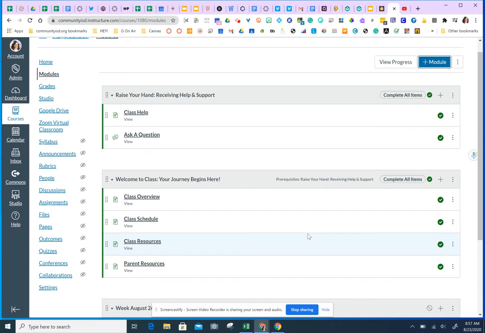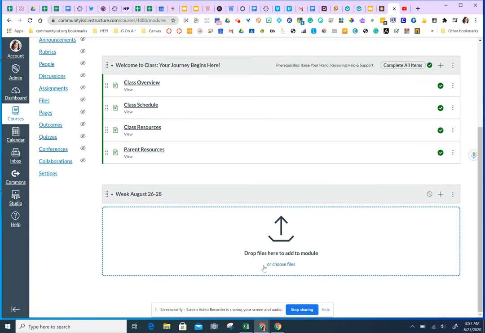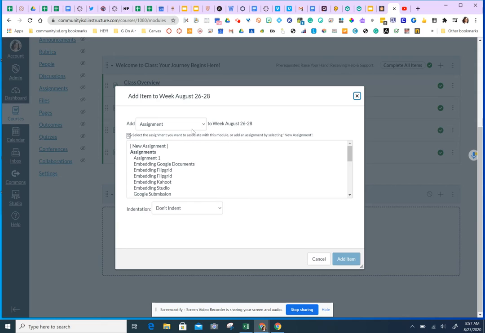So now I am going to add the module. Once I add the module, I will have this box here on the bottom. This is only a title. This is only telling me here I am going to put some items. Now, once I have that space, I will start putting all my items. So let's start by saying I'm going to add a page. Pages are information that students are going to read, information that they just need to acquire or go over. They don't have to submit anything in response to that page.